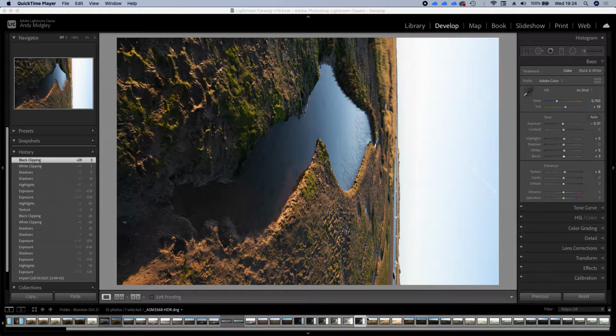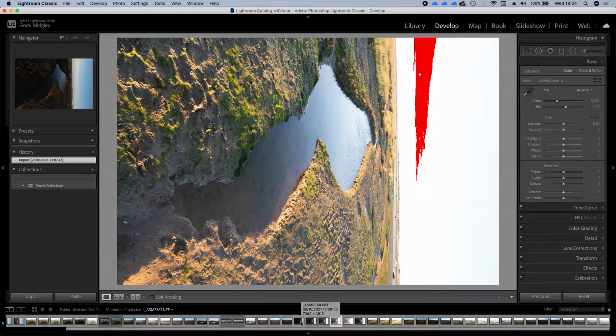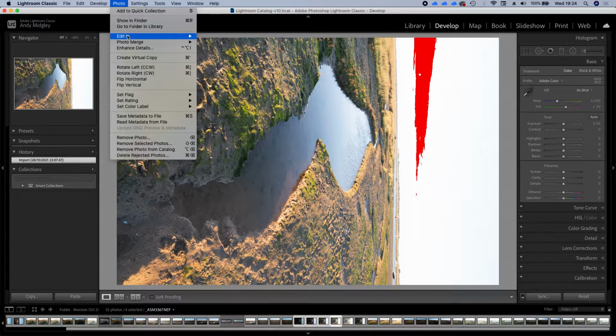This is just a quick tutorial on using Lightroom and Photoshop to merge several images into an HDR 32-bit image. I'm starting in Lightroom in this case, and I have highlighted 4 images which are down here on the film strip. When you highlight the 4 images, you just click on one end, press Shift and click on the other, and then go to Photo and Photo Merge and choose the HDR option.